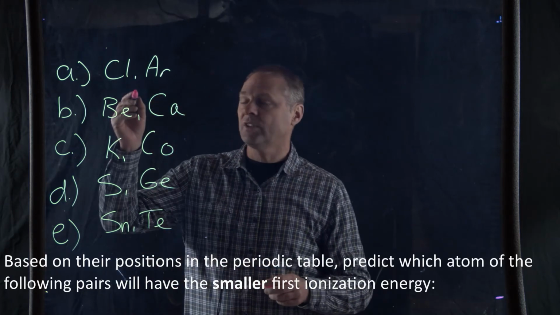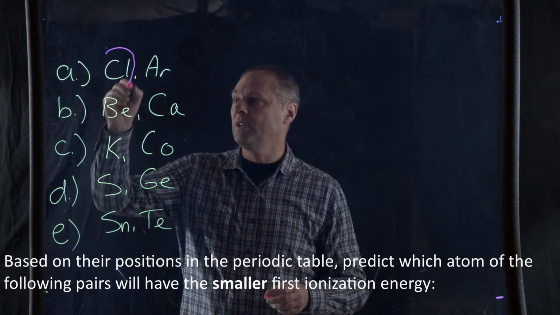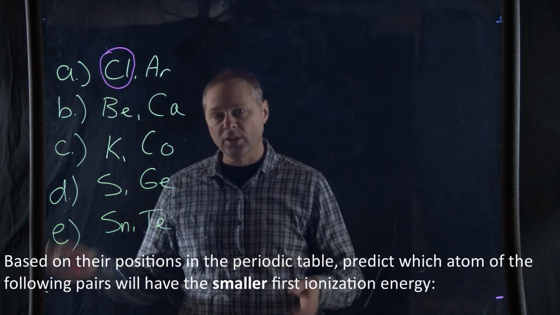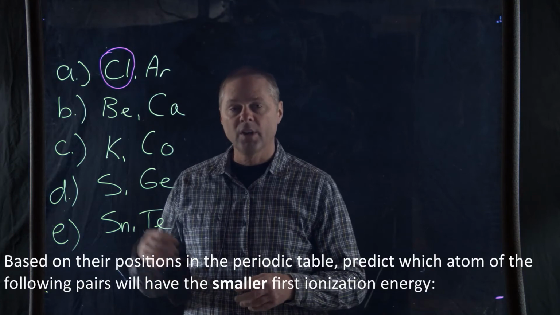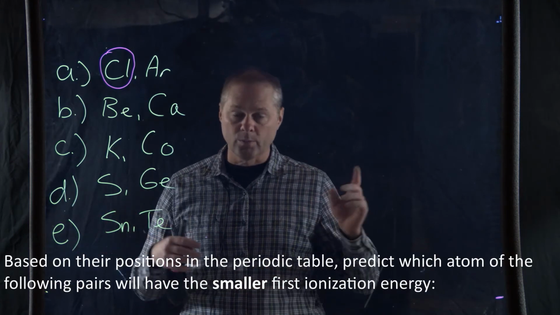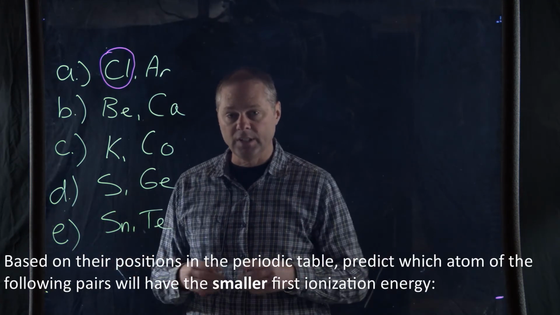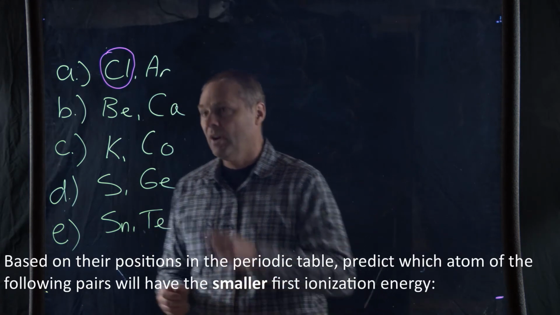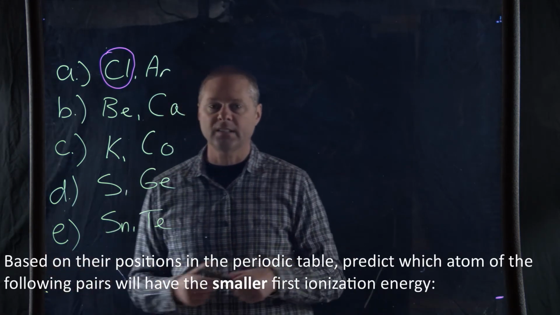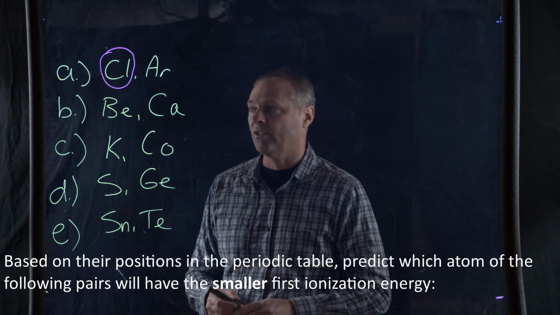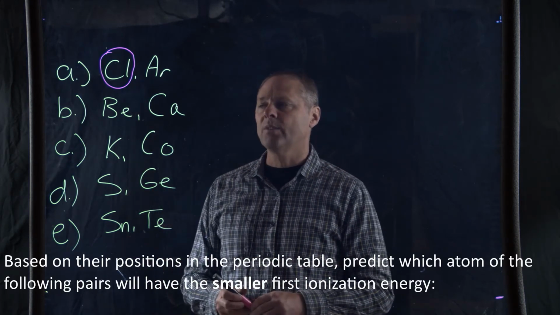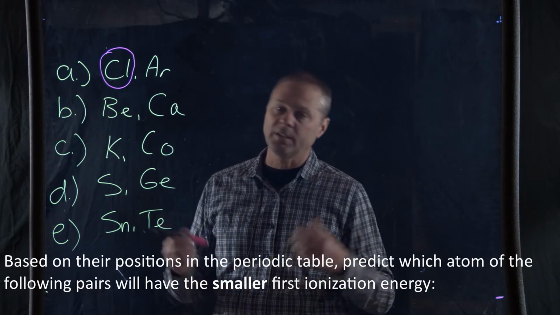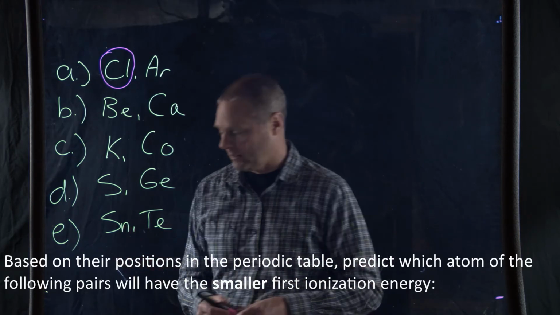And the answer, the one that's got the lowest ionization energy, is going to be chlorine. And the reason being is it is to the left of argon. So as you go from right to left, the ionization energy is going to decrease, meaning it's going to be much easier to form an ion or a cation. Argon obviously is going to have a full octet. It certainly isn't going to want to give up an electron. But chlorine isn't going to want to give up one either, but it'll be much more ready to give one up than, say, argon, which already has a full octet.